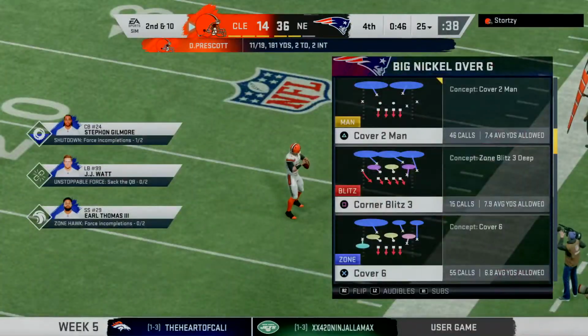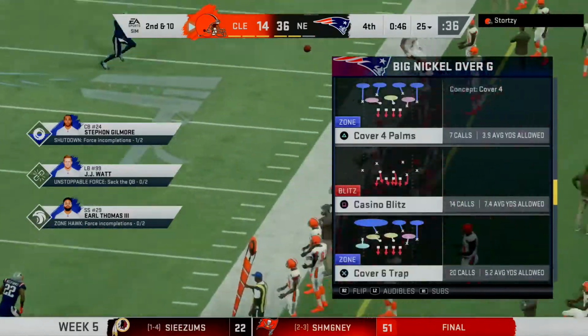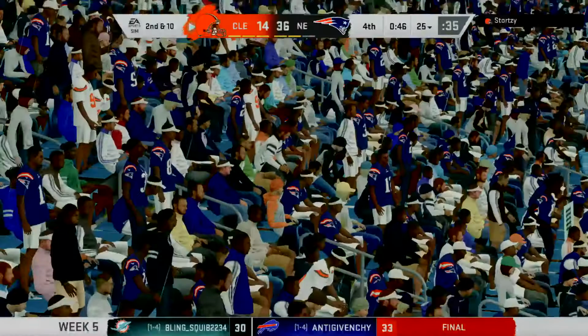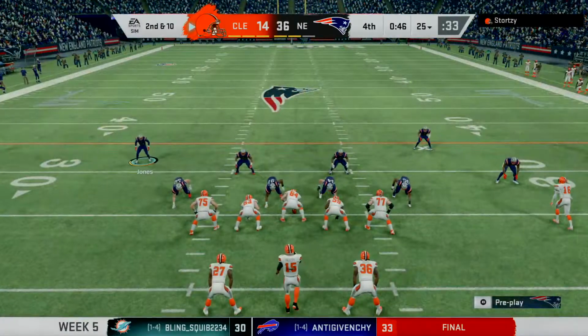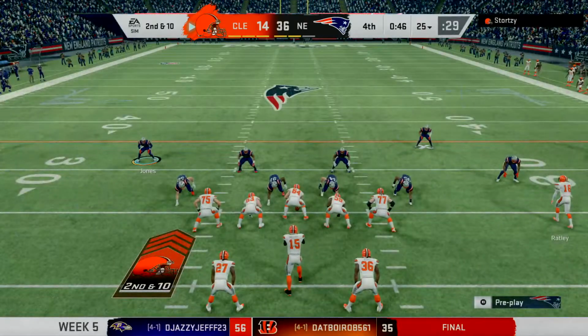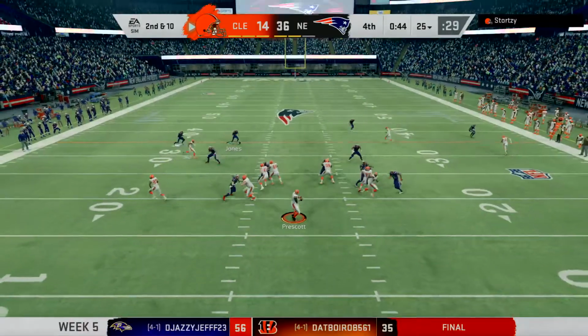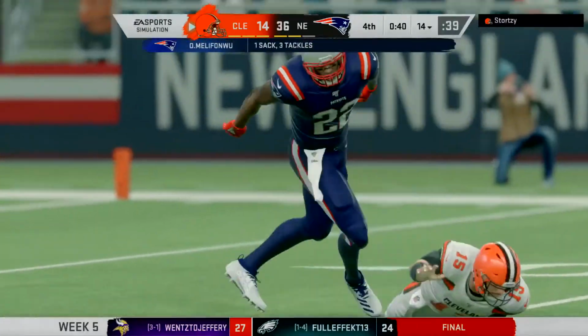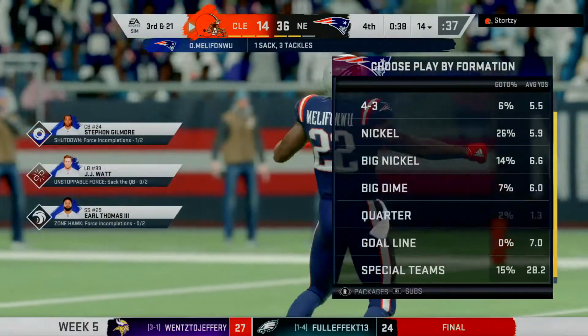But some teams like to do something at the end to feel a little bit better as they continue to move forward. Yeah, probably just want to put this one behind them. An incomplete pass leads to 2nd and 10 from the 25. Looking to throw. Prescott. And he can't find anywhere to go with it, and he goes down.